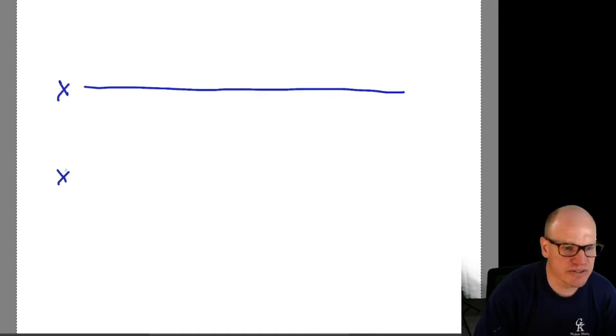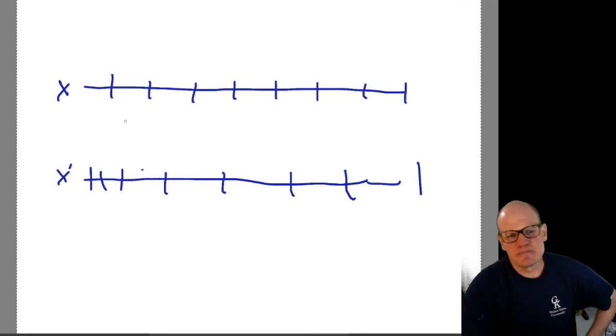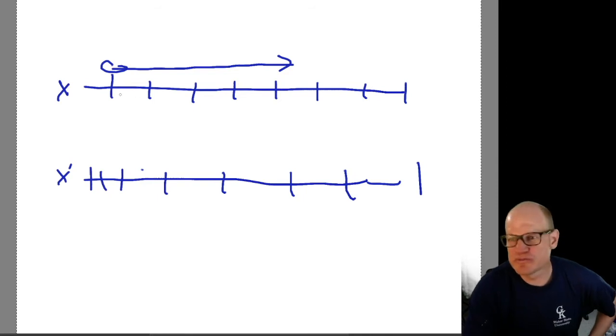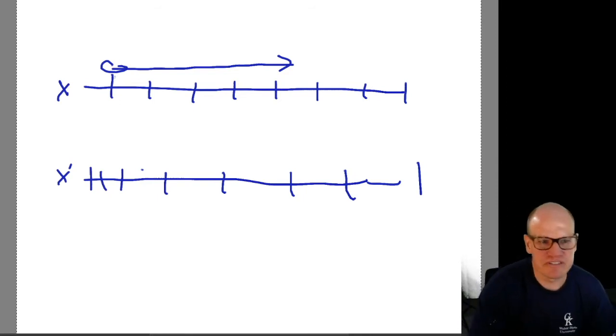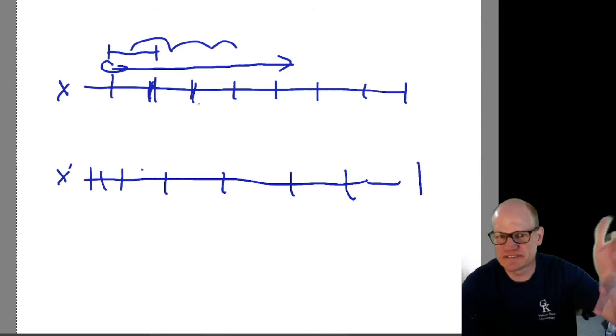So here, for example, is one coordinate system. This is x, and going back to what I had, this is x prime. This one might have equally spaced ticks, at least from our point of view, and this one could have unequally spaced ticks from our point of view. All right, so what does this mean? Well, let's suppose that you have an object that's moving along here. You would say it's moving at a constant speed because it passes each of these tick marks at some fixed time interval, and it's going to pass its next tick mark in that same time interval all across as it moves.